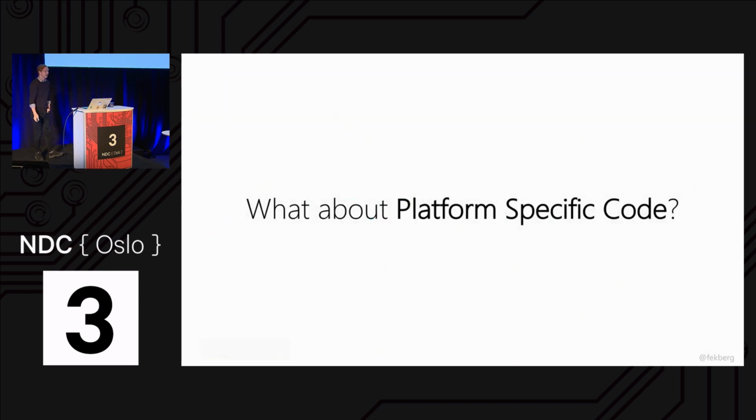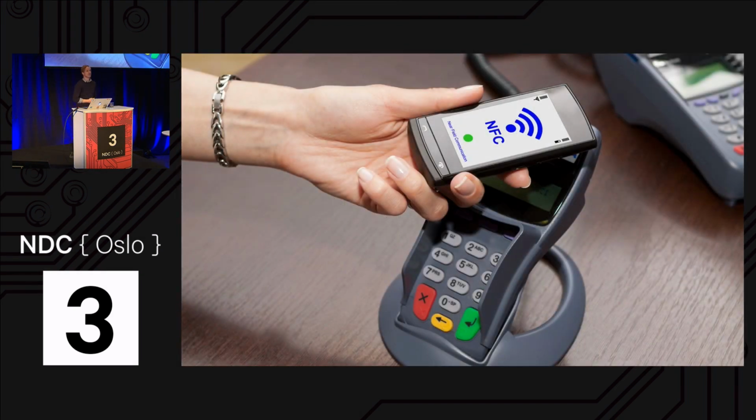So that's pretty cool. So how about if we really want to run platform-specific code? There are a lot of cases out there that force us to talk to the native APIs. We use Xamarin because we want to get the native performance and get access to all the native APIs. But how do we do that if we're doing everything in shared code? I'm not saying that we want to approach 100% code sharing, because this is not Cordova or PhoneGap or whatever library out there that shares all the code. This just allows us to build a native app that performs awesomely, and it allows us to access all the API where it's appropriate. So we could think about NFC, for instance.